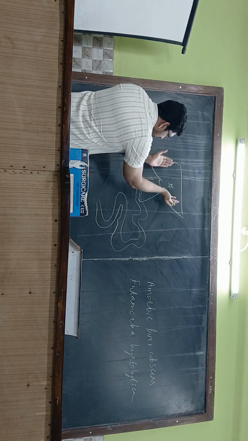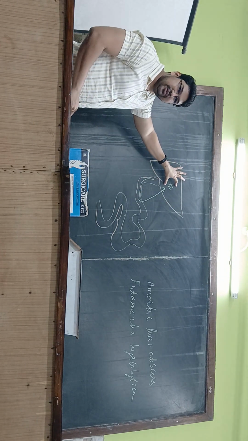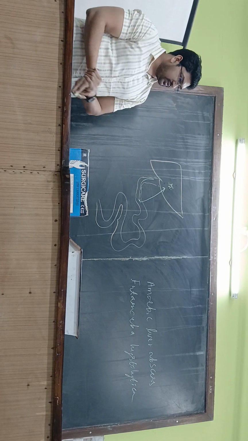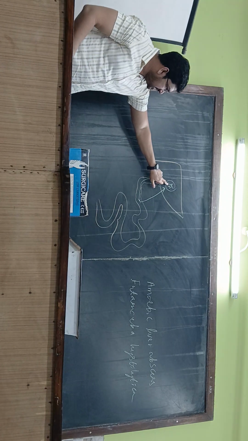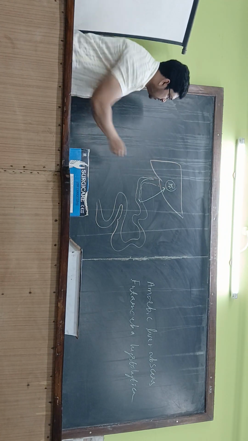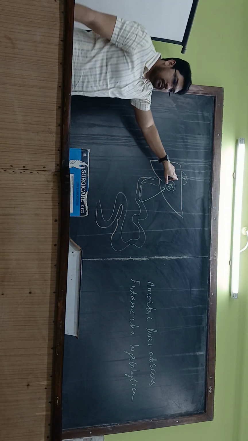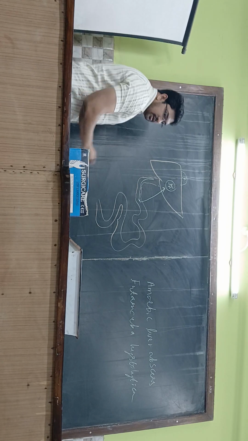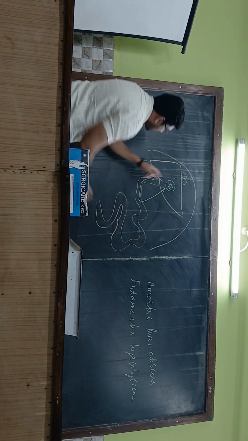So the liver is covered by the Glisson's capsule. If the pus is within the substance of the liver, it will be sealed in between the Glisson's capsule and the substance of the liver, forming a cavity. Is it not? So the cavity filled with the pus is called the abscess over here. Okay. For example, if the abscess has formed at the level of the bare area of the liver, the bare area of the liver.